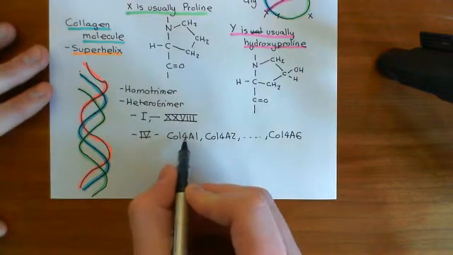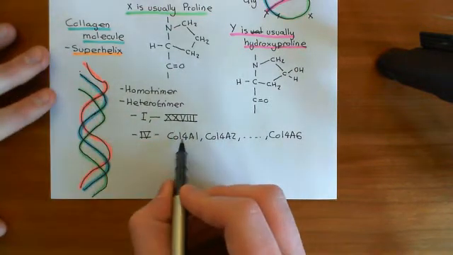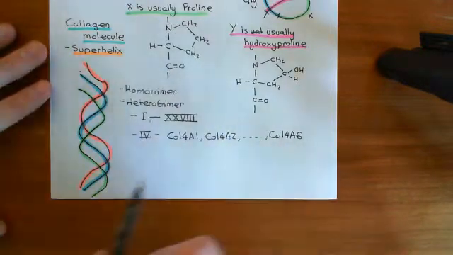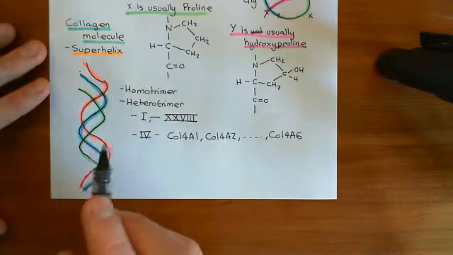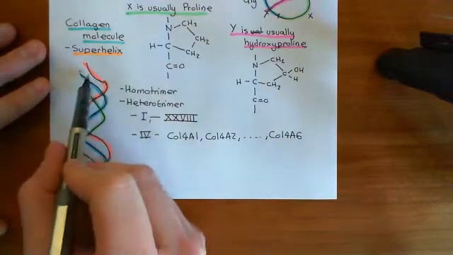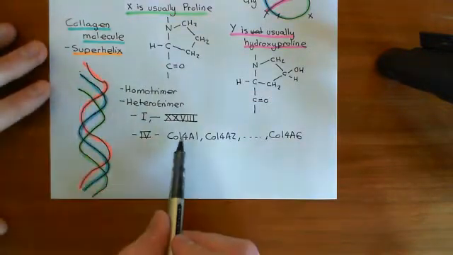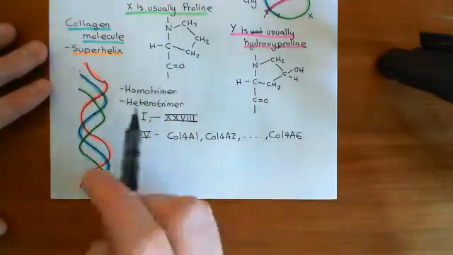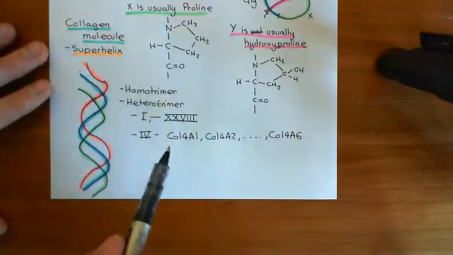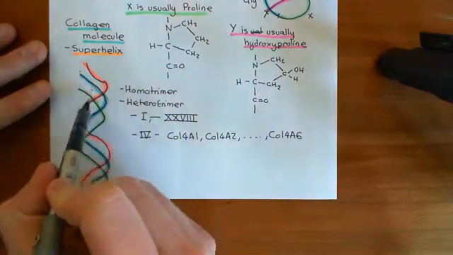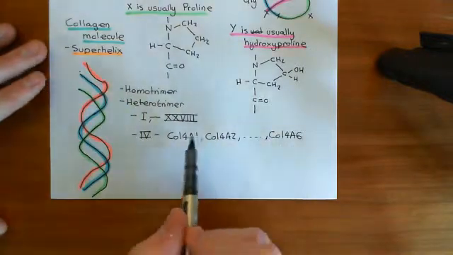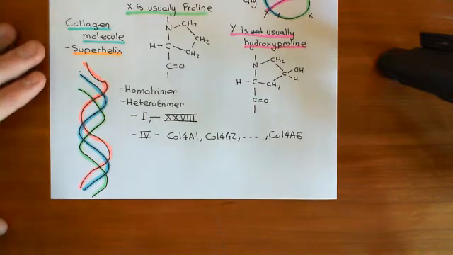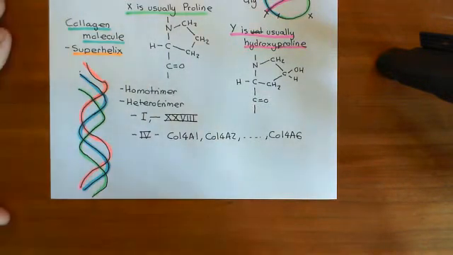So that's what it means for a collagen molecule to be a type 4 collagen molecule. It means that the alpha chains out of which you make the superhelix are one of these 6 collagen 4 genes. They don't necessarily all have to be the same in these 3 positions. You can have maybe 1 col 4A1, 1 col 4A2, etc. So you can build heterotrimers, it's just that the alpha chains have to be from this collection of collagen 4 alpha chains. That's what it means to be a type 4 collagen molecule.